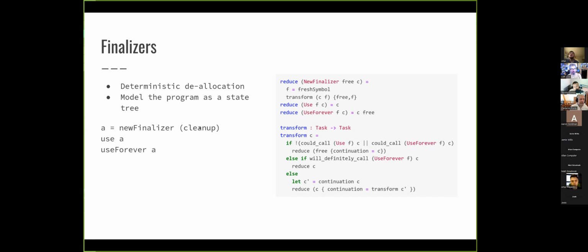How does the program know that you've stopped calling use? Well, that's where the transformation comes in. It literally walks the program structure, and it says for each point in the program, if it could call use, then I'll keep going. And if it couldn't call use, then I'll free it. Okay, so you're trying to write some analysis code, which I can't interpret anytime soon. But basically, you're claiming there's some structure you can do that says, I understand the lifetime management here. Yeah, it sounds like it holds a reference in the program.